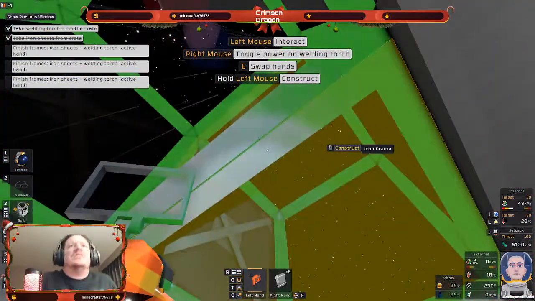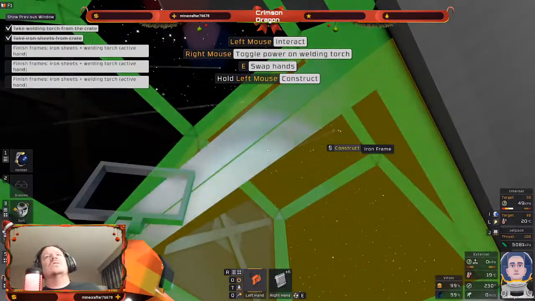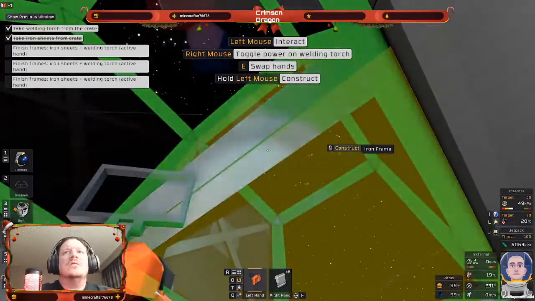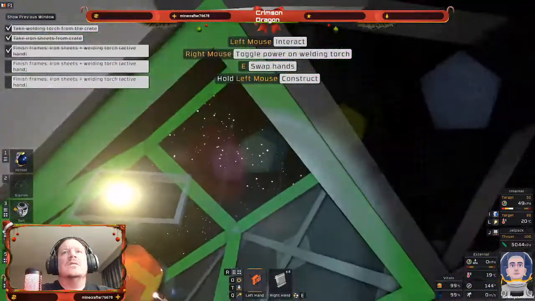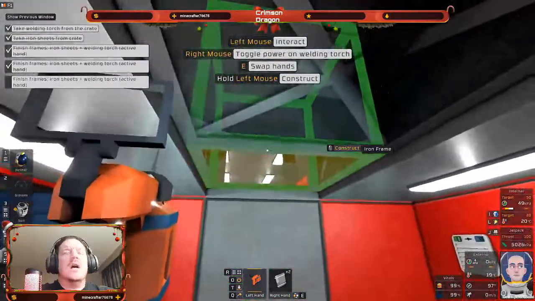Left mouse interact. Right mouse toggle on. E swap hands. Hold left mouse construction. Aha.